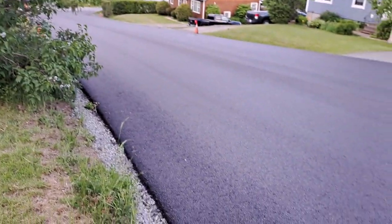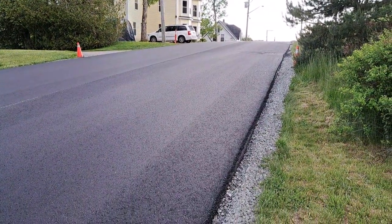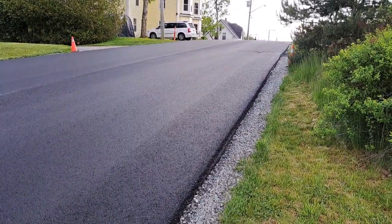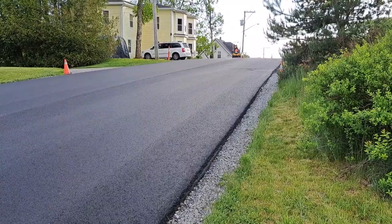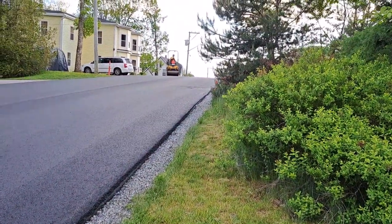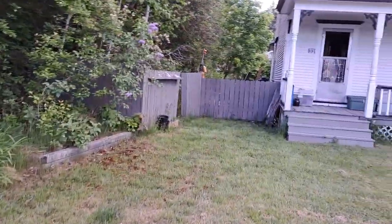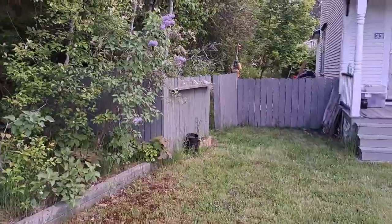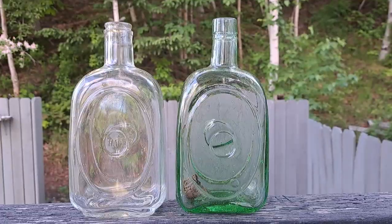The new road put in here. I've been waiting for them to get done with those vibrating rollers, cut down on the noise, so I can get this video clip done. I was talking to the workers earlier, and they said they'd be back tomorrow to tie in all the driveways, but they didn't know if putting lines on the road was in the town budget. That's kind of funny. Well, let's get this clip done.